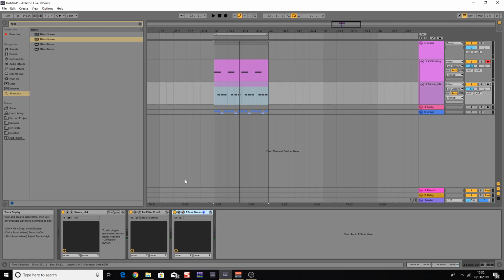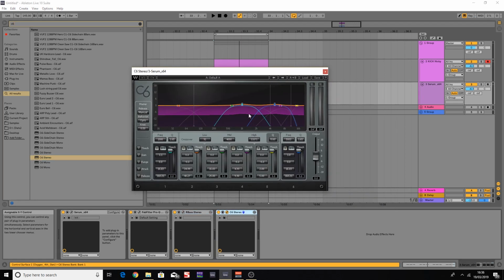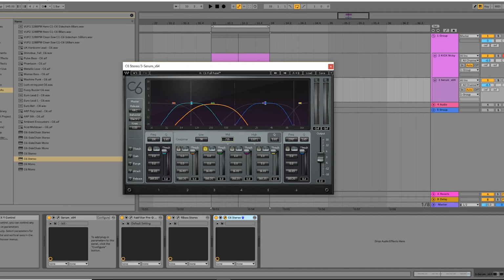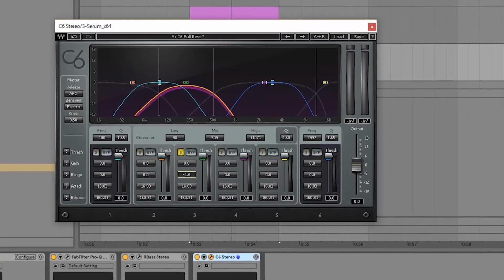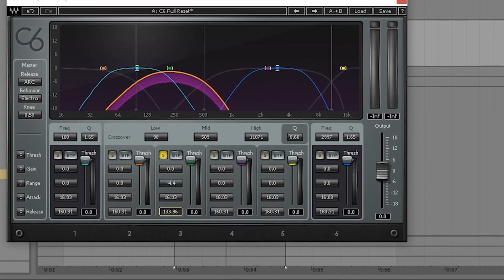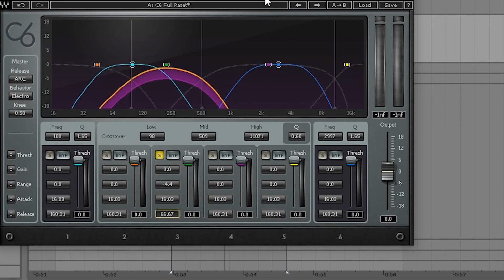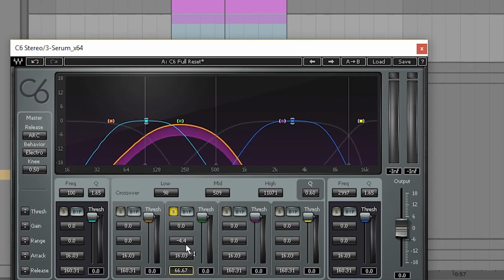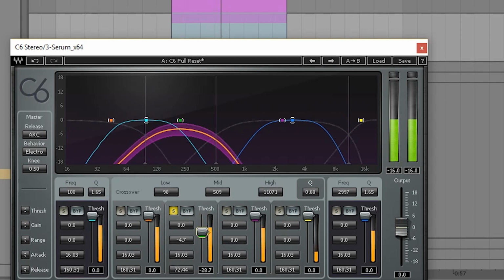Cool. Next, what I'll add is a multiband compressor. I use the Waves C6 multiband compressor. It's one of my favorite plugins from Waves. What I've got to do is zone in on that treble frequency area a little bit more and control it. So what I tend to do is just drop it like this and have a short or fast release. You don't want the compressor to be active for too long because the notes are really short. It's very short bass notes. So you want a short or medium release and a fast attack, and then just try and control these frequencies.